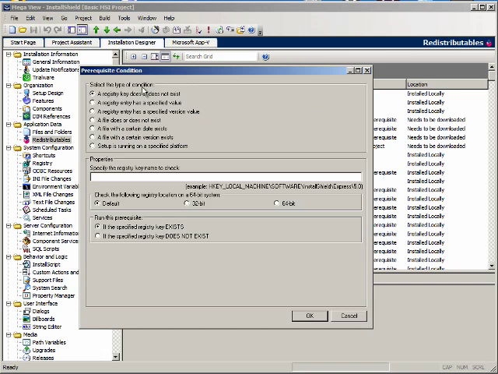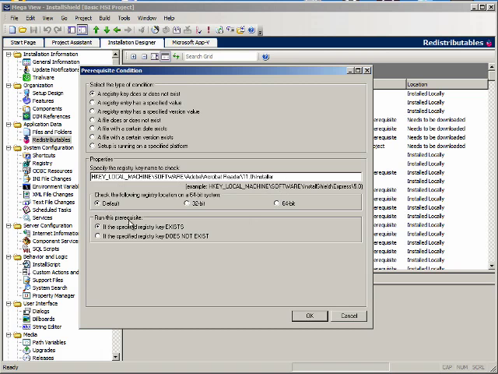And we have different types of conditions we can check for. We can check for registry keys, registry entries, files, file versions, or the fact that setup is running on a specified platform. We're going to select that a registry key does or does not exist. And then we have to specify the registry key name to check. And that's going to be this one, HKEY_LOCAL_MACHINE Software, Adobe Reader 11, and so forth. Check the following registry location on a 64-bit system. We'll just say default.